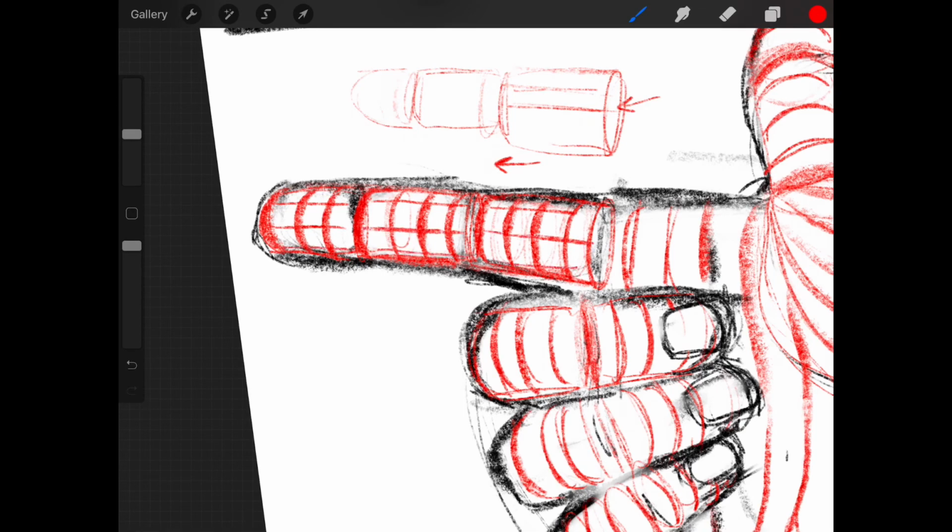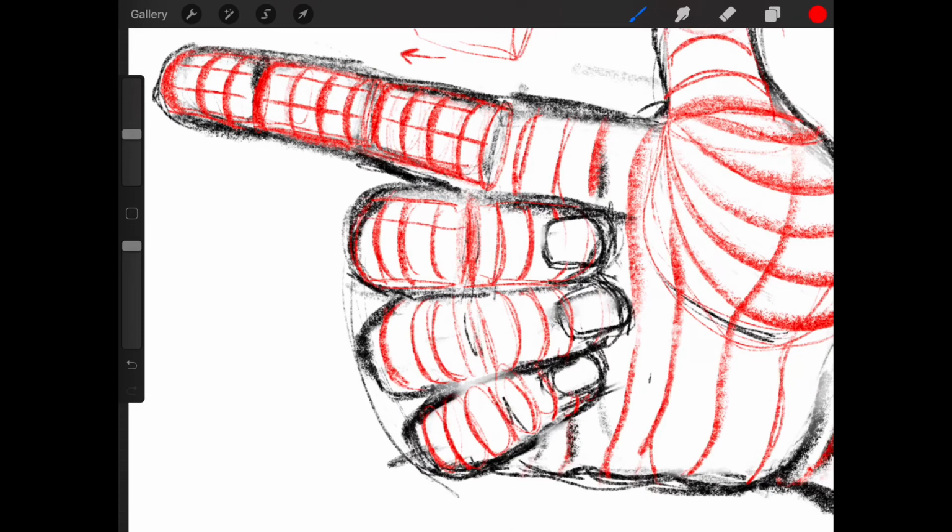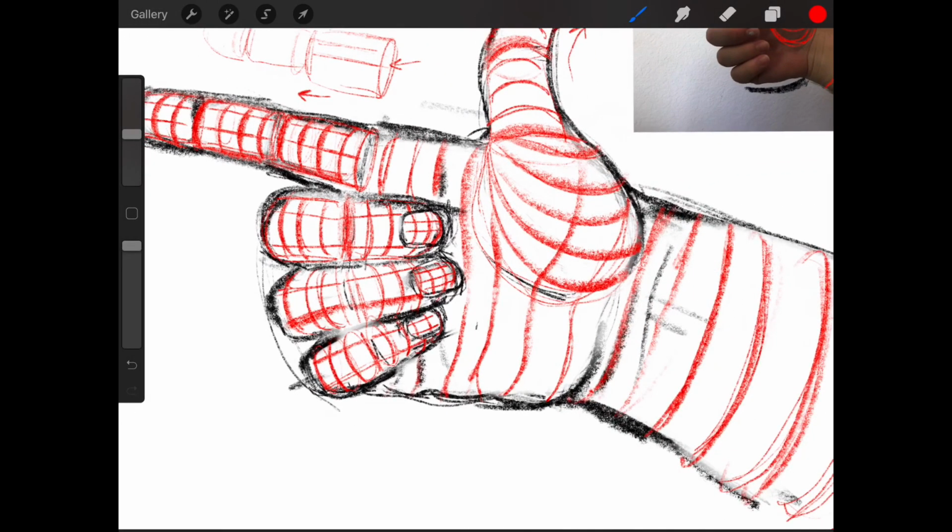Dealing with the fingers is usually the easiest for me. Over here, I can see like those places where they angle differently, and I'll change my angles based on those. So they're not going to go straight like this, but they're going to follow any of those curves or folds that occur. Like I said, I'm not skipping the nails, I'm just going to give them their own treatment. They're a little bit smaller, so I like to make these kind of smaller lines so you can really tell that they're a different sort of surface.